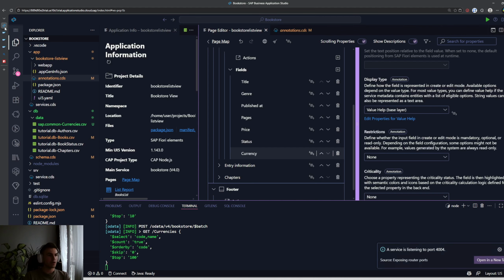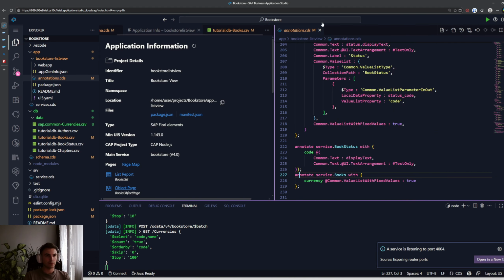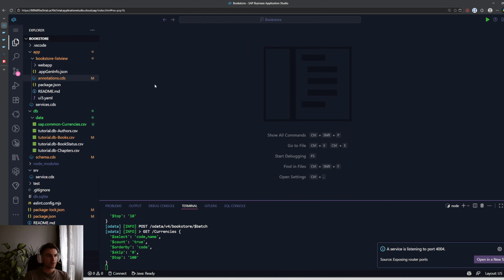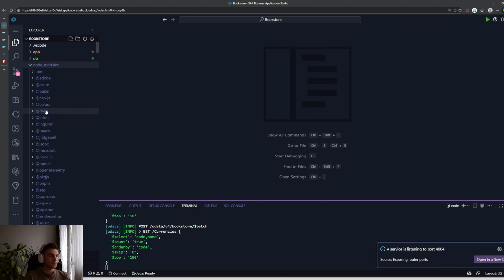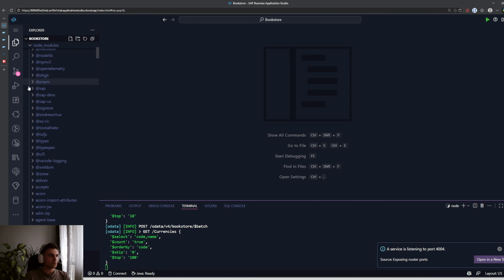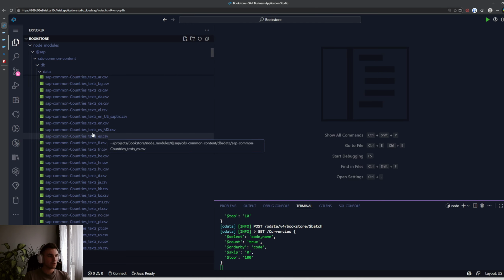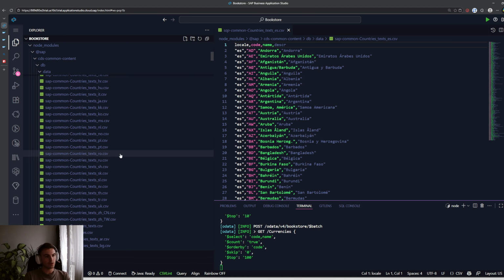And going back, maybe to explain the code list a little bit again, let's close up everything here. Close all. If we go back to the node modules, sap cds common content, again, you could copy one of the localized files for your needs. So if you copy that and paste it in your application, you're going to have different languages for each user.